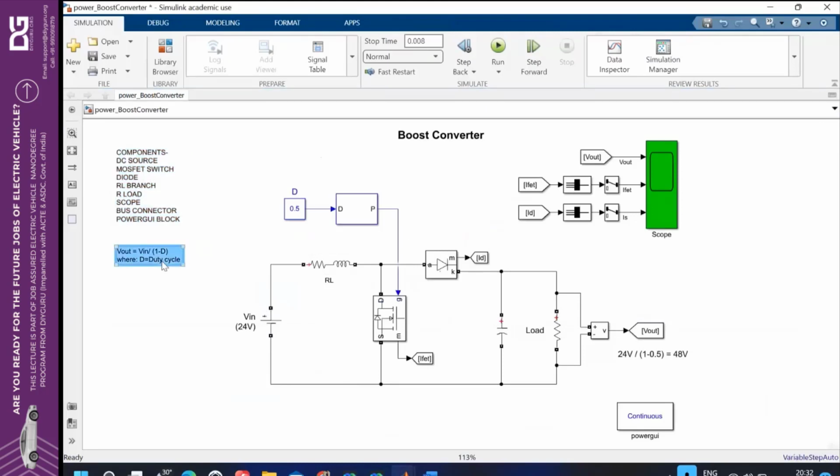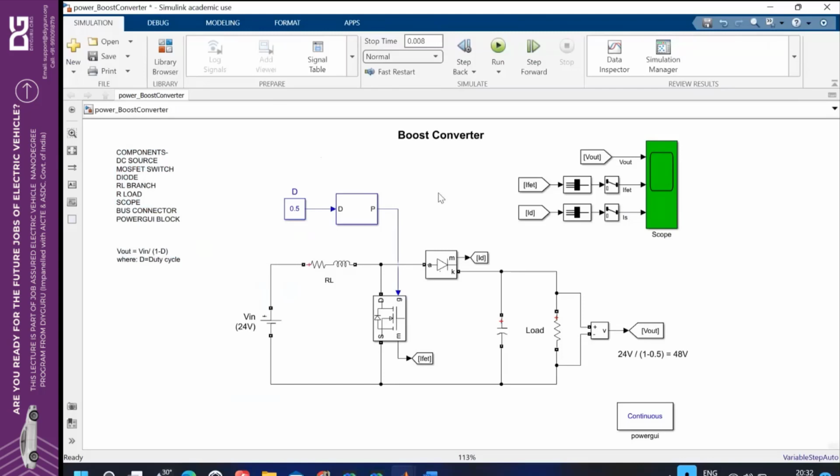Here the most important thing is this formula. Whatever formula we used in the buck converter, here we are using a different formula. The formula is V output is equal to V input divided by 1 minus D. So what is the meaning of boost converter?